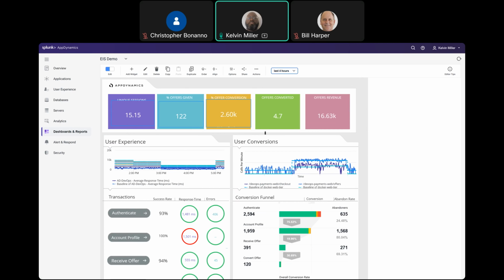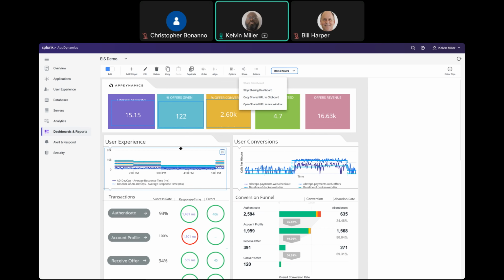Another thing: once you finish your dashboard and you have everything in place and you say, well, I need the rest of my team to use this dashboard, I can go up here and share my dashboard by just clicking on share. When you share your dashboard, you're able to copy the URL to send to users so they can just have a URL that allows them to go in and view your dashboard. You don't need actual AppDynamics access to be able to view. You just need the URL. So if there's an issue and you need someone to look at your dashboard, you're able to share that URL and they're able to view your dashboard at that time.